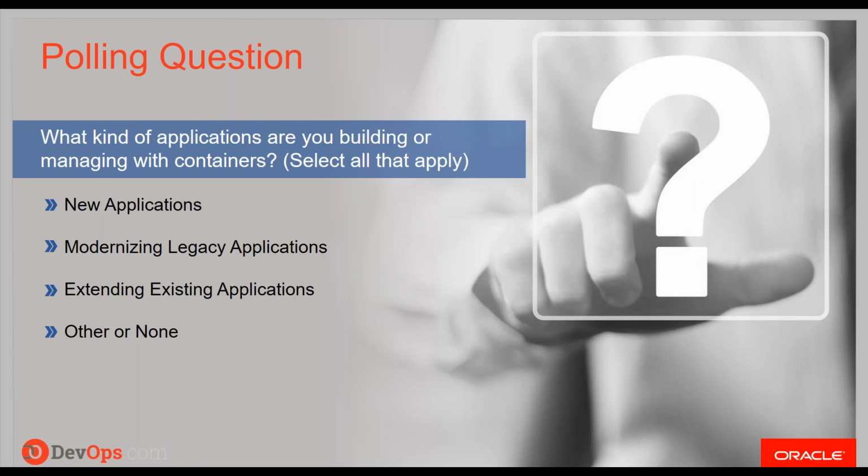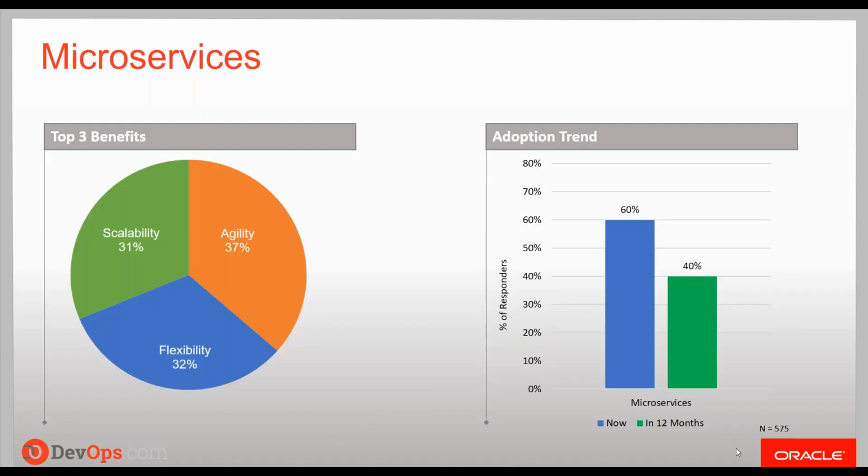Let us move to the next slide now, and that's the next darling of the next gen crowd, and that's microservices. As we can see in this slide, in terms of adoption trend, it's not quite as high as containers right now. But when you take that 12-month view, it's 100%, 60 and 40, right? It's arithmetic. So certainly microservices are a huge impact. When we look at the top 3 benefits for microservices, again: flexibility, agility, scalability.